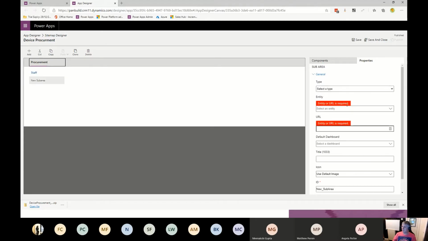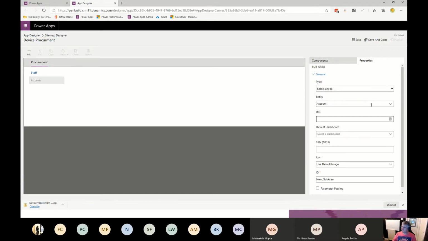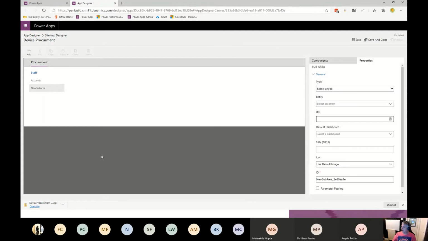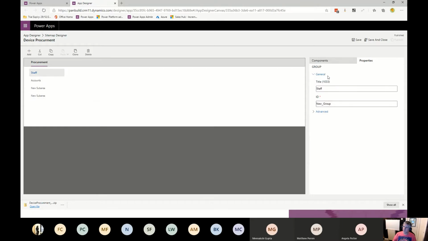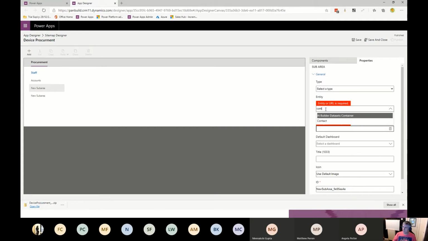And we'll add a sub area. This is where we can add different elements to our app. Normally, especially when you're starting, you're likely to add entities in this area, and that'll give you a link to the different entities. So if we select, we'll do accounts, and then we will add another sub area by dragging and dropping over the sub area. A note as well that sometimes I find it doesn't drag over when you're in this bit here, but you sometimes have to click in here to drag it over. I found that quite a bit, but we'll add contacts in here as well. Just add some more sub areas.